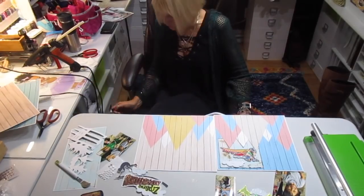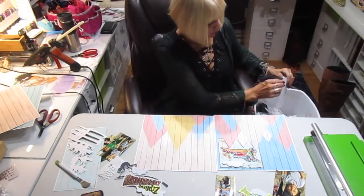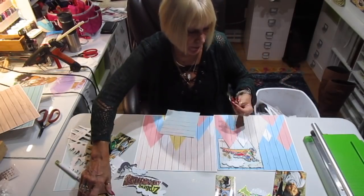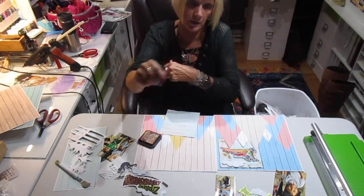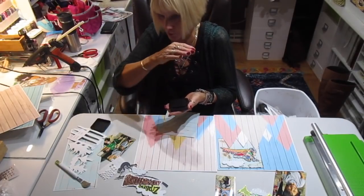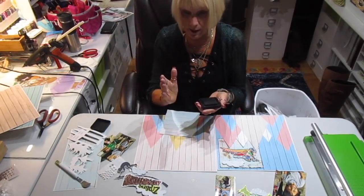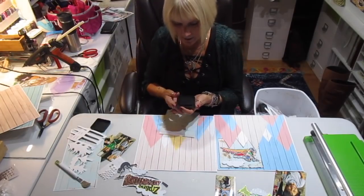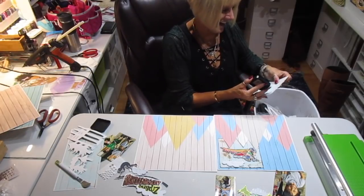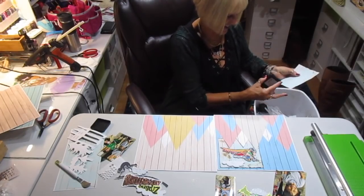Also, with this little machine that I forgot to mention, the direction in which you pull the paper comes into play on how distressed your paper is going to be. If you go one direction with the grain of the wheel or chopper thing that tears it up, it'll be a little smoother because the blade's going with the points pointing that way. If you go against it with the blade, it'll tear it up more.